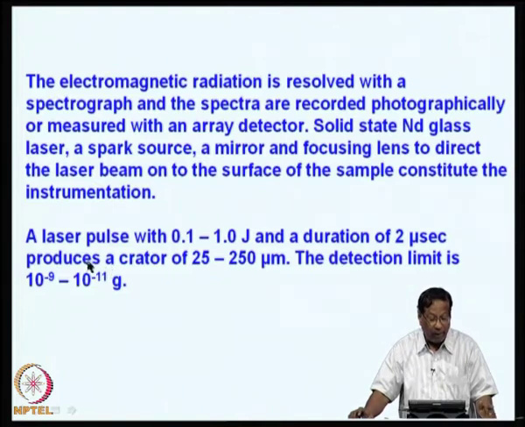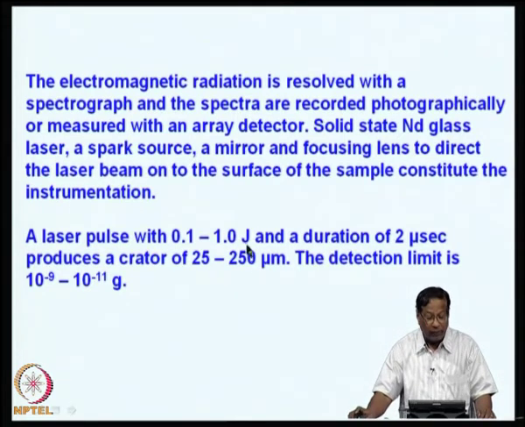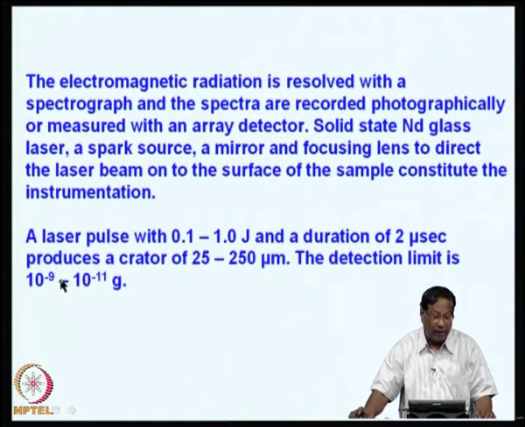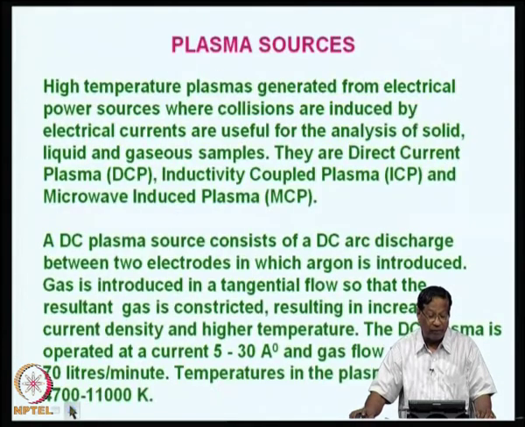What we have is a laser pulse with 0.1 to 1 joule and a duration of about 2 microseconds produces a crater of about 25 to 250 micrometer. The detection limit you are observing in this case is 10 raised to minus 9 to 10 raised to minus 11 grams, that is almost picogram level, nanogram to picogram levels.